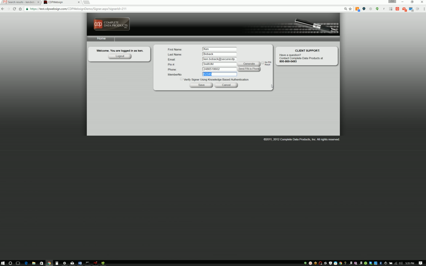So first is the PIN, and then by entering the knowledge-based authentication, the signer will enter some demographic information related to them, and then they'll be presented with a series of out-of-wallet questions, called knowledge-based authentication. So it's really questions that someone who stole someone's wallet wouldn't be able to answer. So it's not your address, it's not anything like that. It's stuff like what type of car did you drive, what towns did you live in, things related to your credit report that they can pull off.